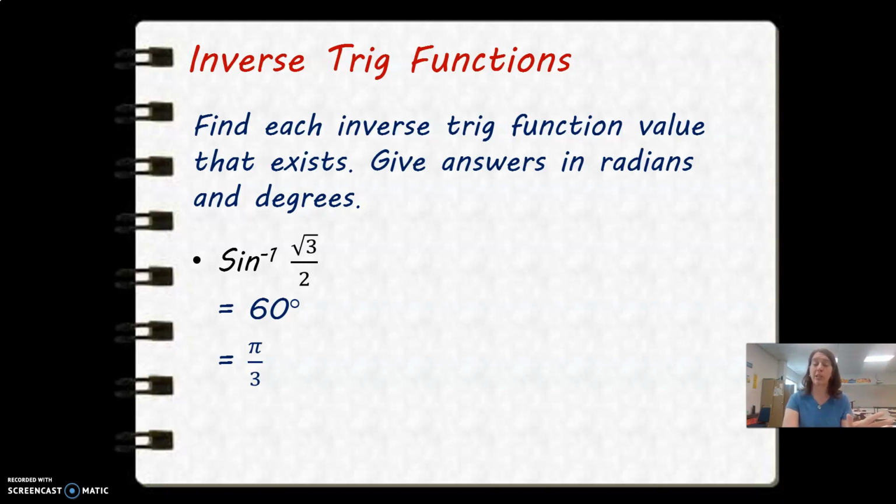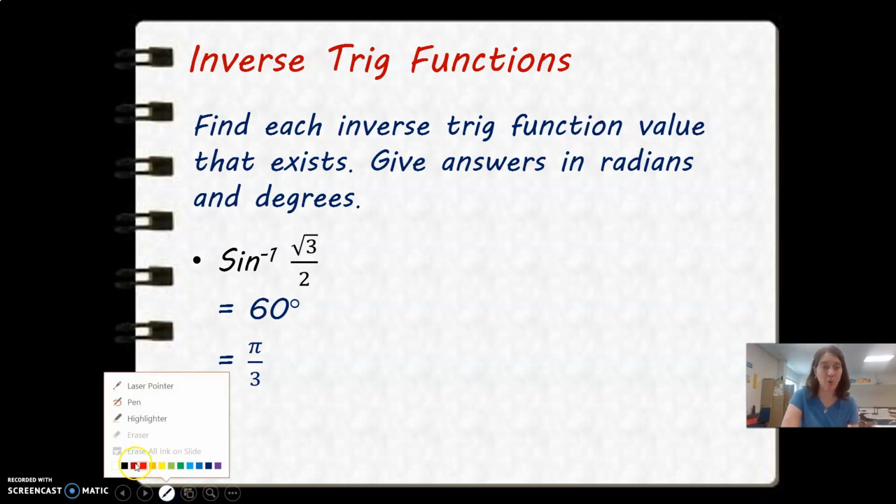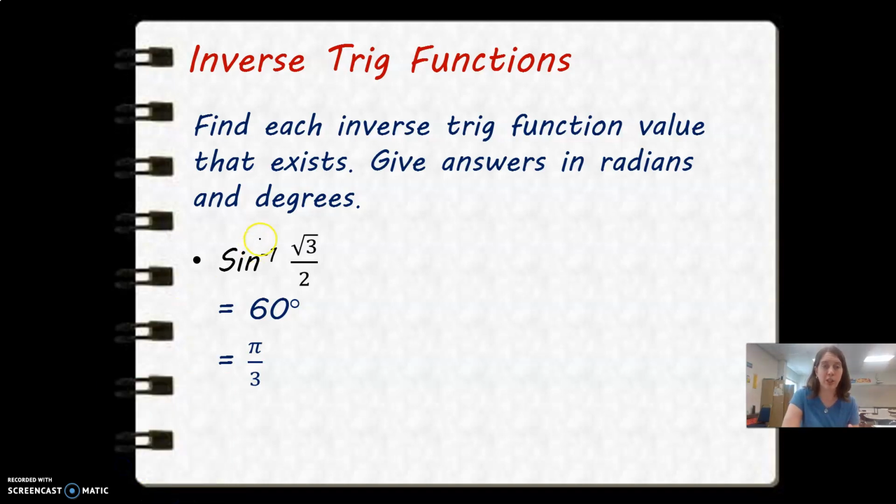Okay, so just to make sure we understand, if the question would have said that I had negative root 3 over 2 for my ratio, if there would have been a negative sign right here on the root 3, well, that meant capital letter sine is one quadrant. I only can give one final answer when it's a capital letter question. Well, sine is either quadrant 1, where things are positive, or 4, where things are negative. If I look at the fourth quadrant, where do I see a sine that's negative root 3 over 2? That's located at 300 degrees.